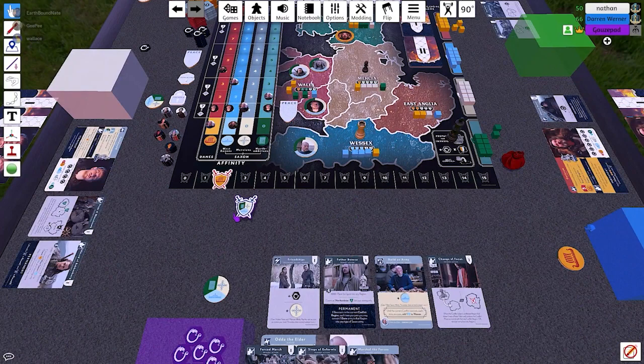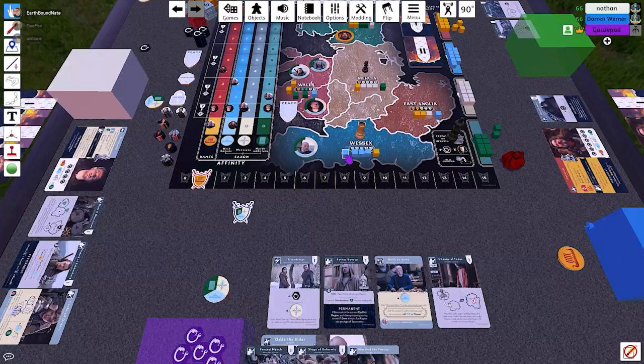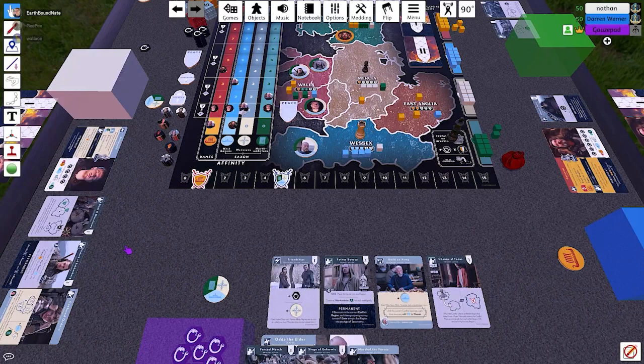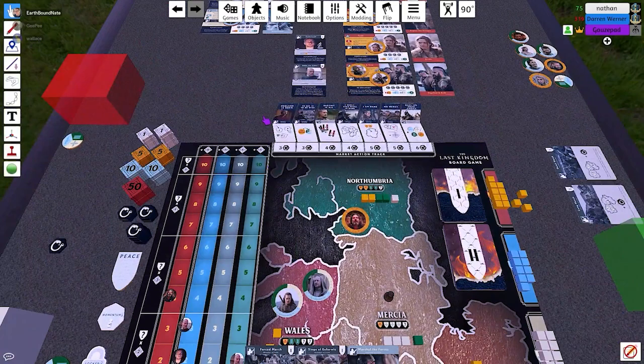All right. I'm going to place some confused orders. So I'm going to move an army to an adjacent region. And then from that region, move one army to any other region. And then I can move one army back to the first region. And let's go ahead and get ourselves a Mercian. Excellent. Okay. And then I also do get to gain some Saxon affinity. And I will choose to gain some West Saxon affinity. All right, that would be my turn.